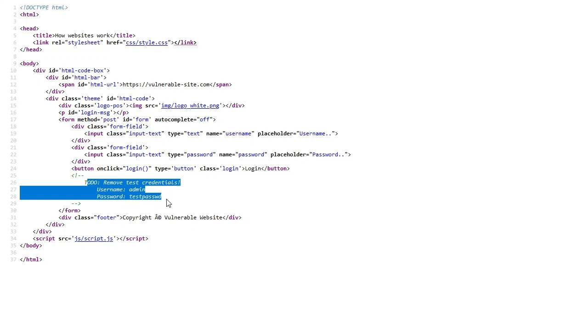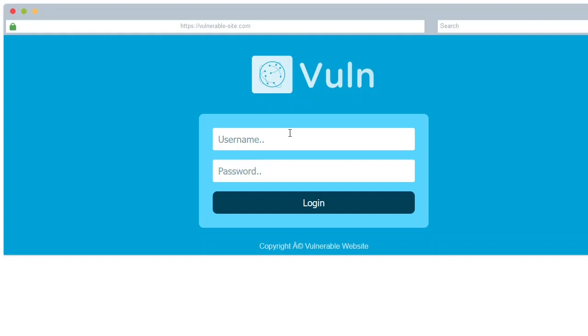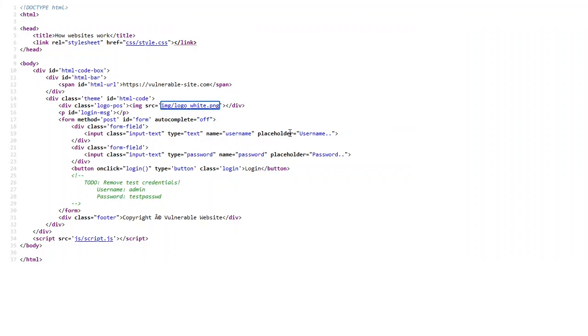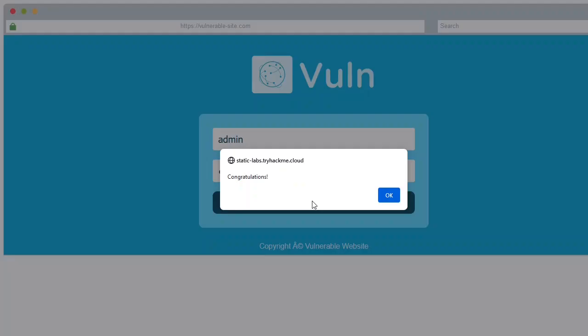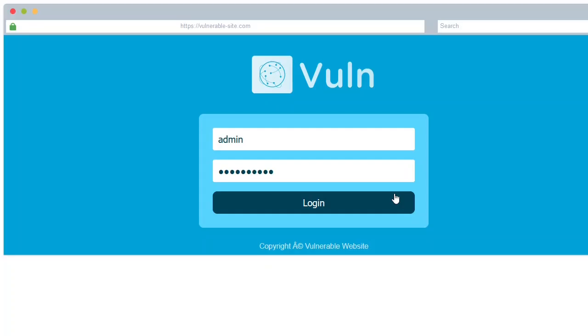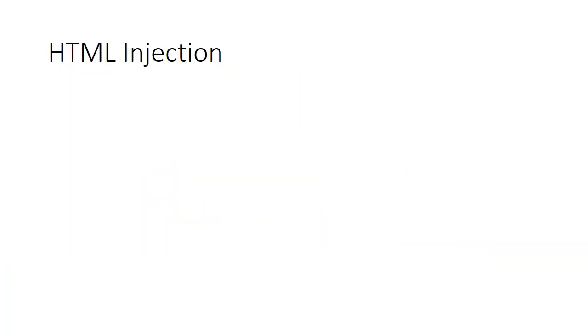Test credentials with username and password. How about we try it? So it's admin and test passwd, and login. Congratulations. Now on to the next one.